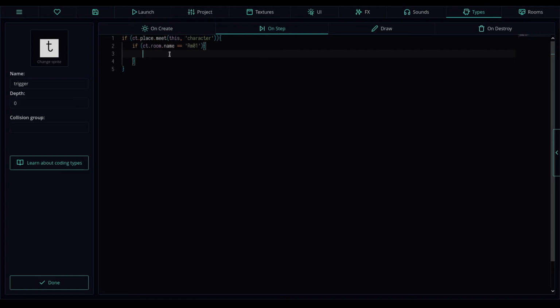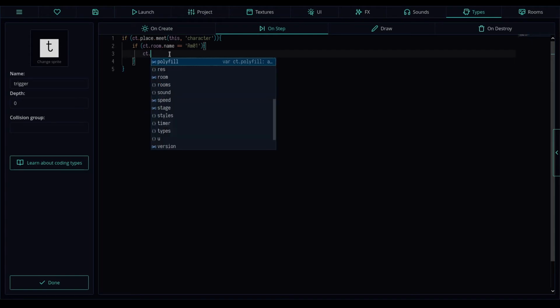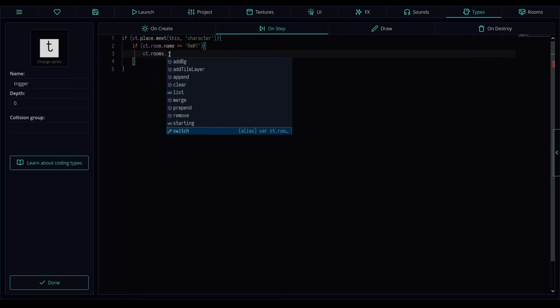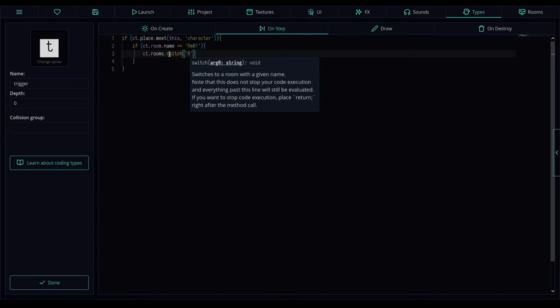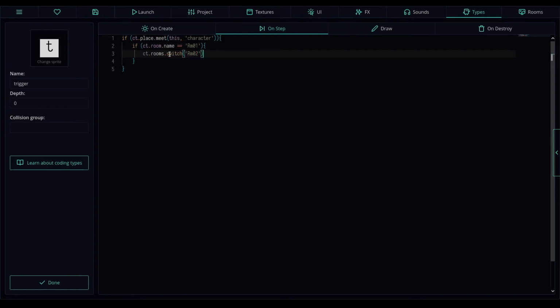And to switch, we only have to run ct.rooms.switch, and we put the name of the room we want to switch into, so RM02. And with this code, we're going to be switching from room 1 to room 2.